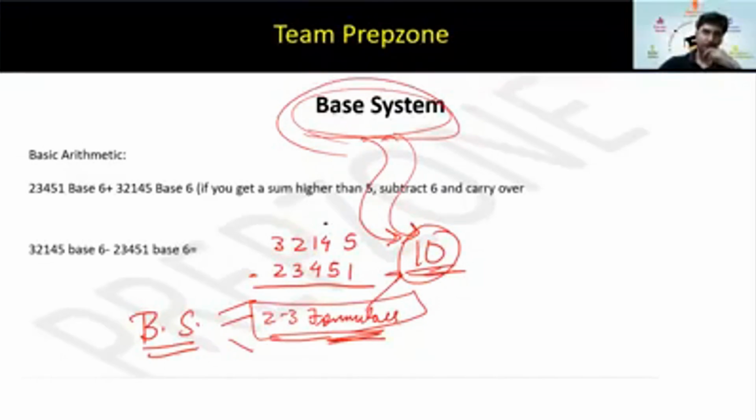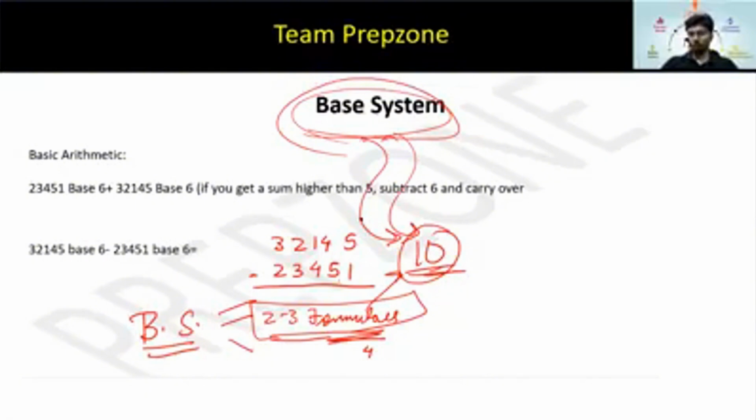Subtraction did not happen. Okay, Bharat, come on. What is 5 minus 1? 4. Is 4 accepted? Yes, 4 is accepted. What is 4 minus 5? Can you subtract 4 from 5, Bharat? No. What will you do in that case? Tell me what you would have done if this were a decimal system. Borrowed. Do the same thing here. Come on, ditto the same thing here.